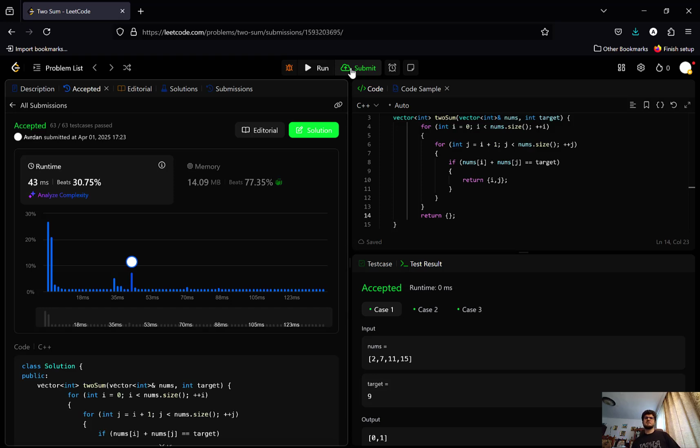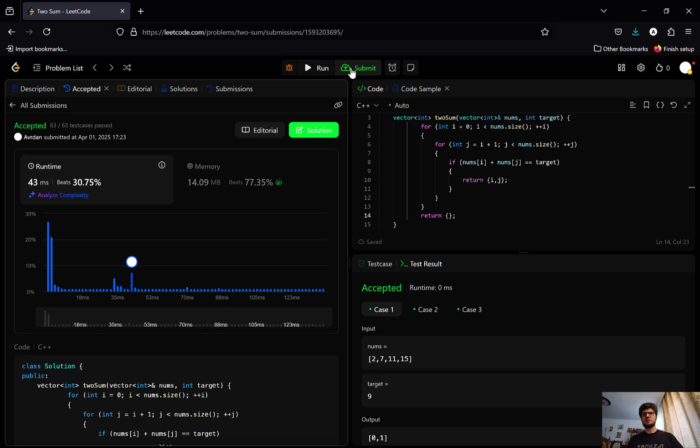However, during an actual interview, this may not be the best solution for you because it's not optimized. So the interviewer might ask you a follow-up question: how would you do this in a better way? How would you have it optimized? So usually there's some kind of trade-off, right? There's no magical bullet here.